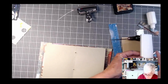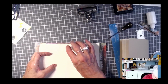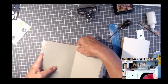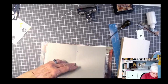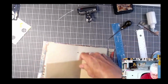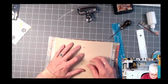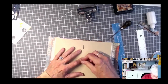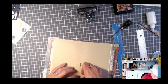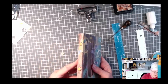All right. I'm going to add top. Good. Okay. So now all you need to do is just fold those down, just like that. And then you have your notebook and you have your book.